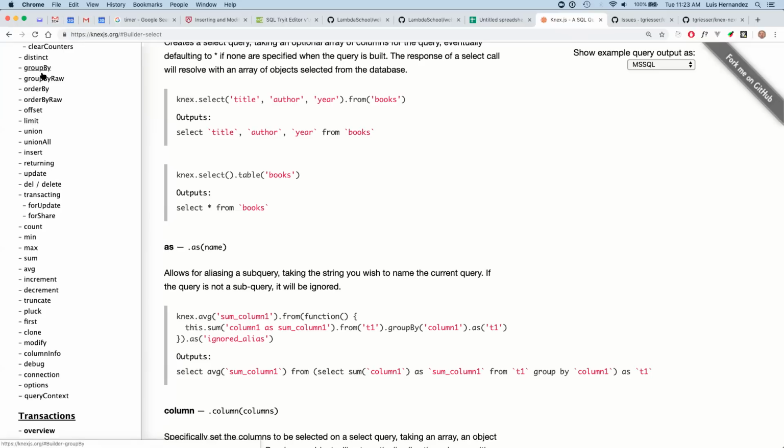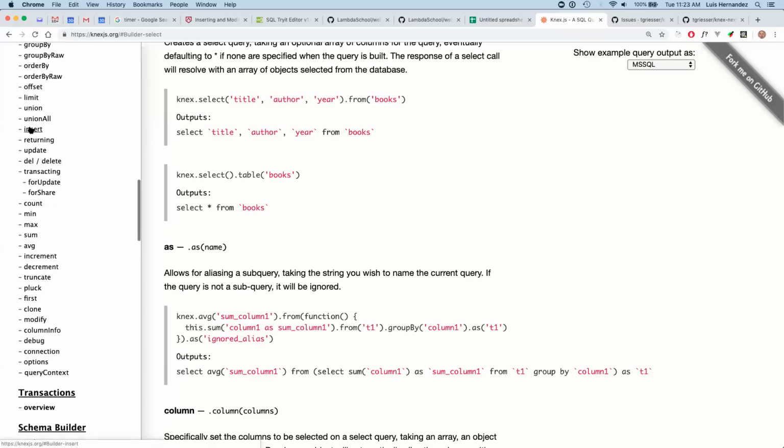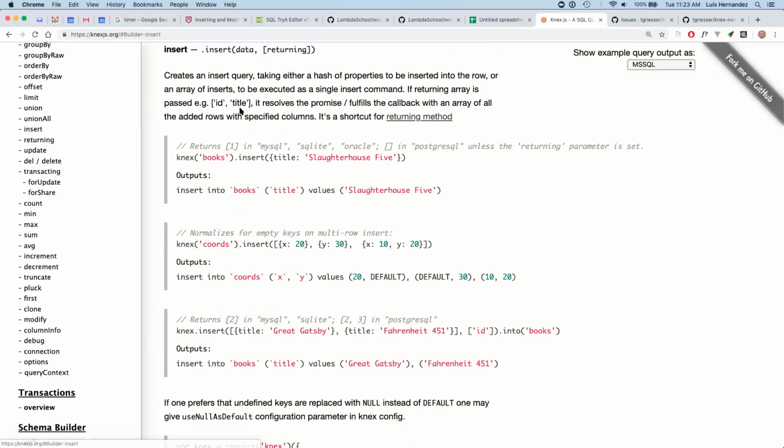The distinct is also there. Order by is there. Oh, look at that. Insert, update. I bet you there's probably a delete. Oh, look, delete. So let's take a look at this insert right here. Oh, what can I do with this? Well, here we have the short syntax where they say you use your connection, passing the table name, and then you call insert, passing an object that has the information that you want to pass to it. Let's try that. Let's try doing exactly that.